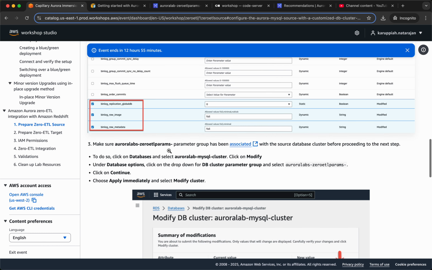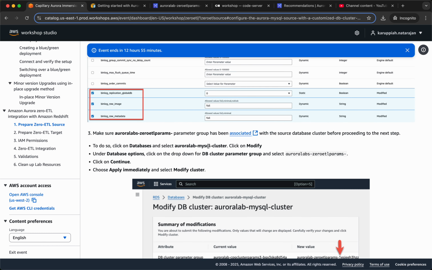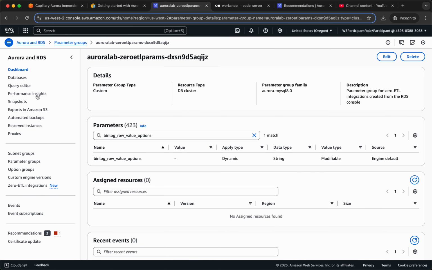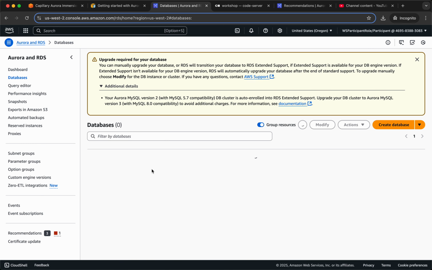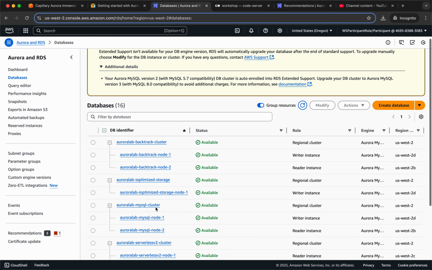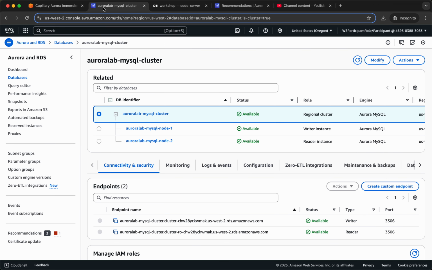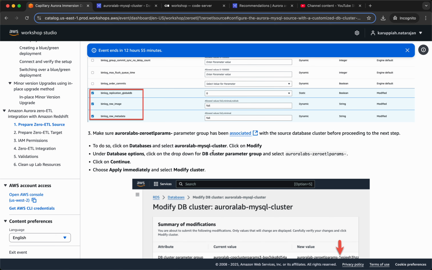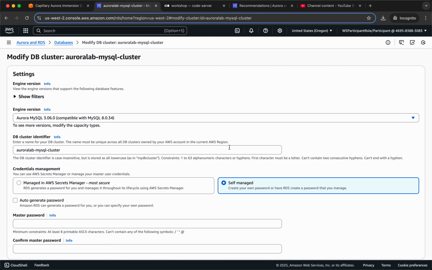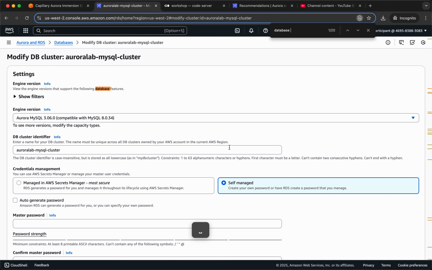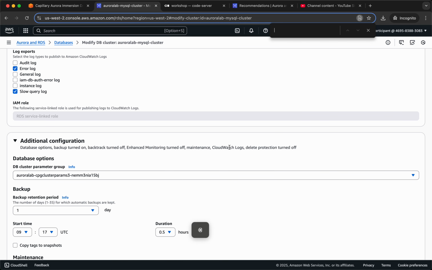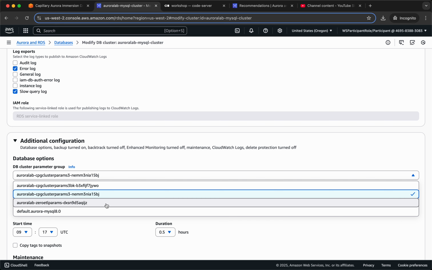Cool. So to do so, click on databases, select Aurora MySQL cluster, and click modify database options. Modify database options, parameter group, and zero ETL.